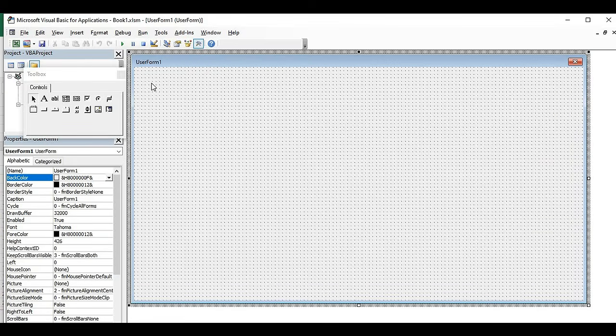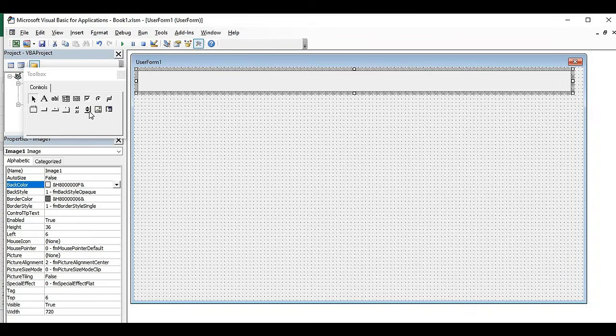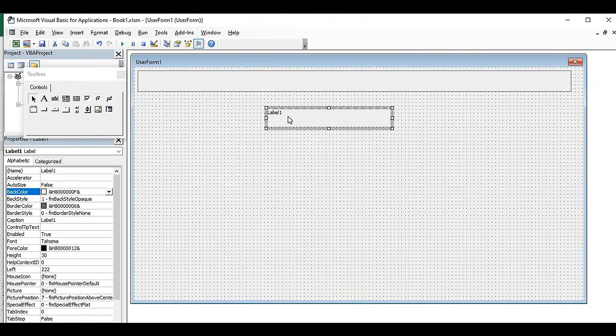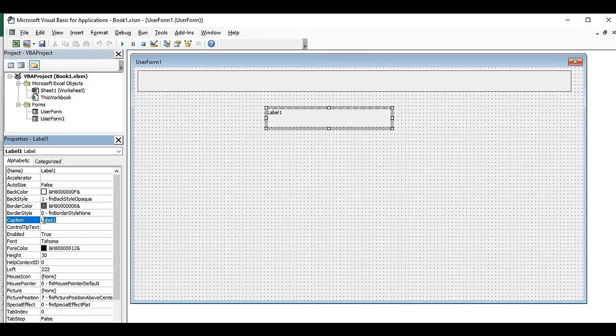First, we will design the header section. So click on the image and draw the image box. And now click on the label. We need to write something on this header section. So change the caption of the label to Employee Details Dynamic Form.